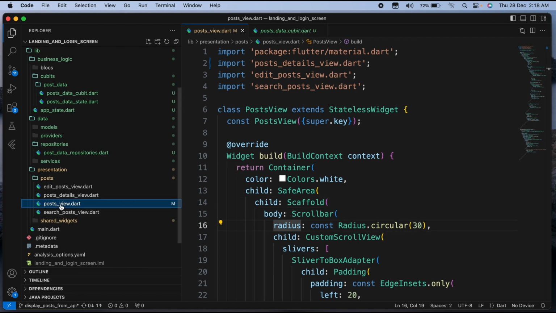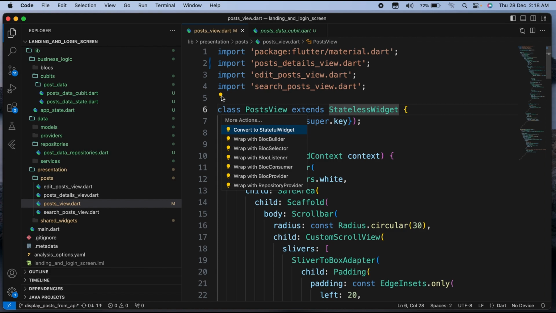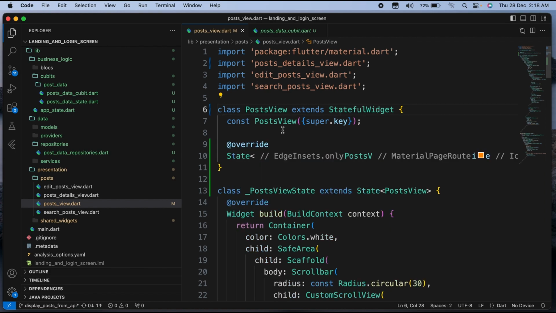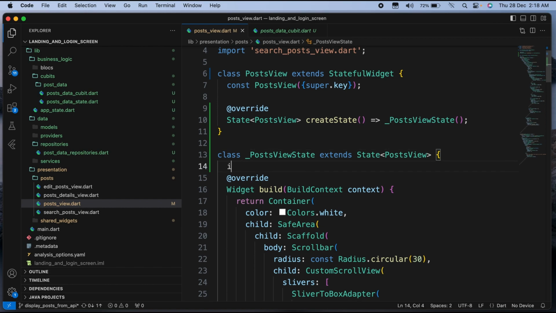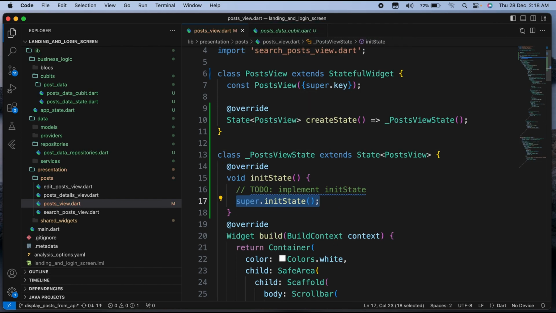So we're gonna open this post view widgets and turn first this stateless into a stateful widget, just like this. And after that, we're gonna open here the init state, and inside of it we're gonna use the function from our qubit that will give us the ability to call the data from the server.